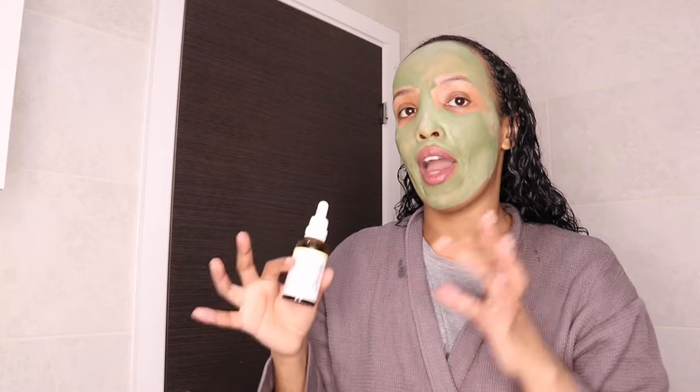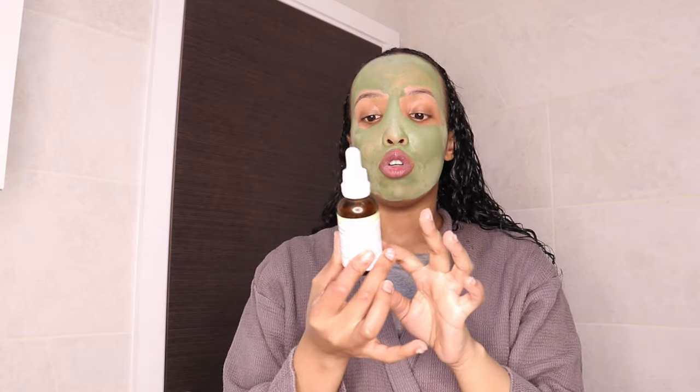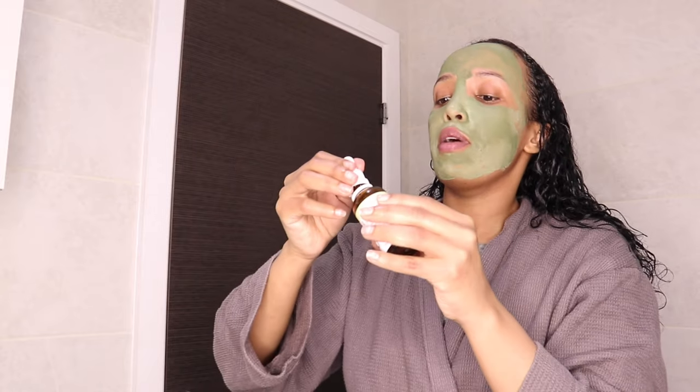I think that's what people get twisted. They like to get different types of oils with different ingredients. If you want a product to work, you need to make sure you stick to a product that only has that one ingredient you're looking for. For example, the castor oil is literally pure castor oil. When you go to the beauty store and you see a castor oil that has other ingredients in there, like orange or lemon, don't get it, because I don't think it's gonna actually work. It helps rejuvenate your scalp. So if you suffer from scalp issues, like dry scalp, then vitamin E oil would really help. Just wanted to put you guys on to what I found out about these products recently.